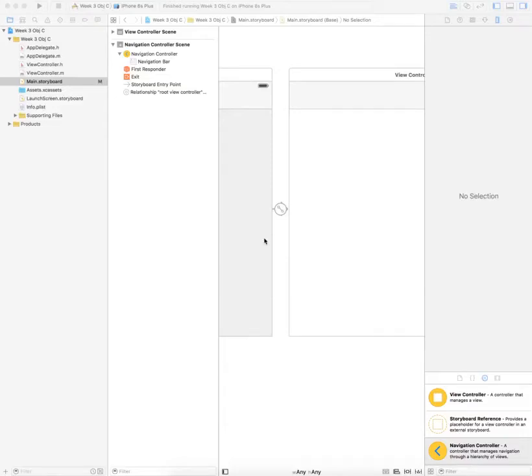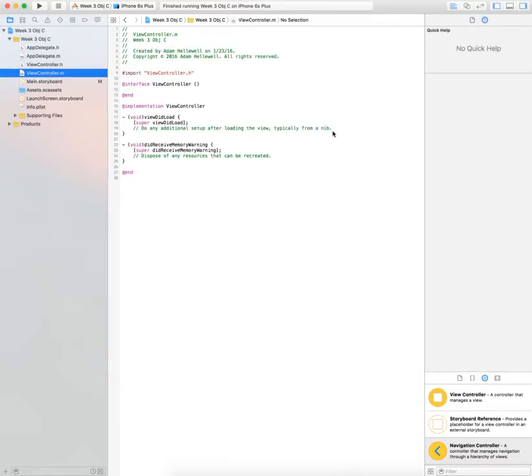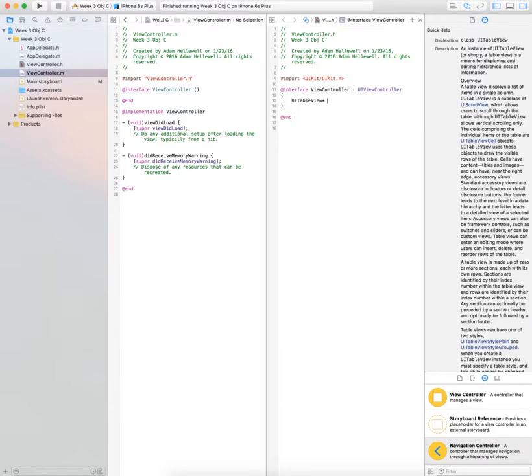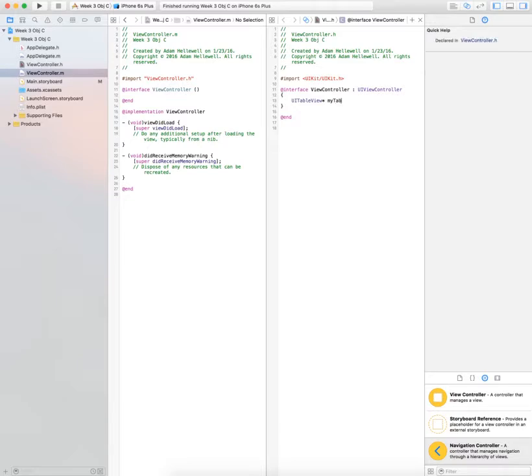Controller. The next step in our process is we need to add a table view into this. We're going to learn about table views and table view controllers for a second. Now, a table view is a very interesting UI view, a subclass of UIView that has a lot of functionality built into it for us. So first off, I'm going to create a private variable for a UITableView. We'll just call it myTableView.